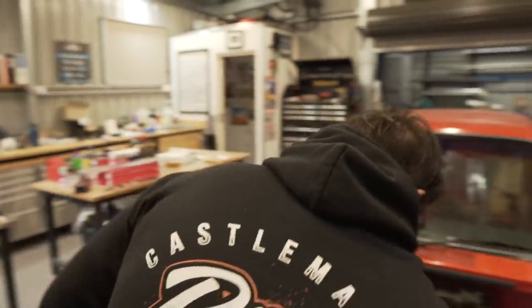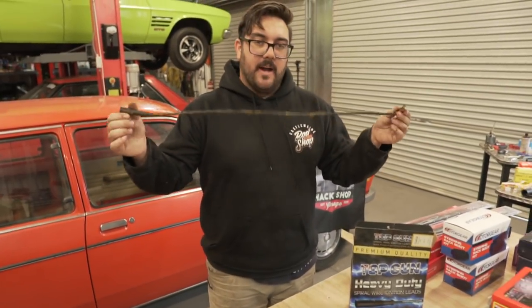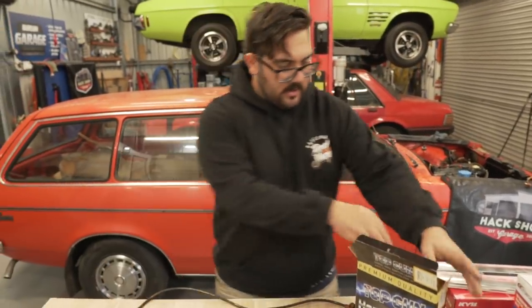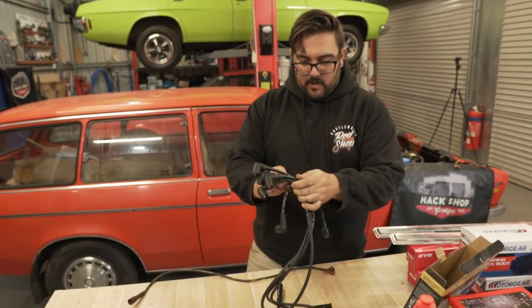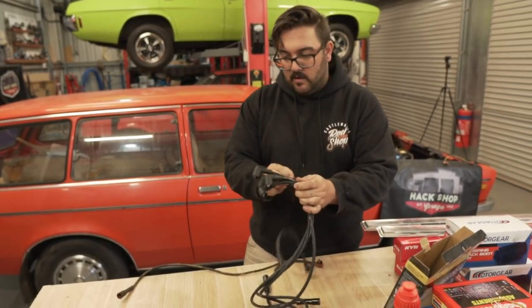Okay, all right, so we have one. Should we lay these out then? Yeah, so what we'll do is take them off one by one and match the length. That way they all go through the hooks neatly, and so that we know what our firing order is. We don't want to mess with it too much. So we're just gonna take them off one by one, put them back on the old cap and then put the new cap on.